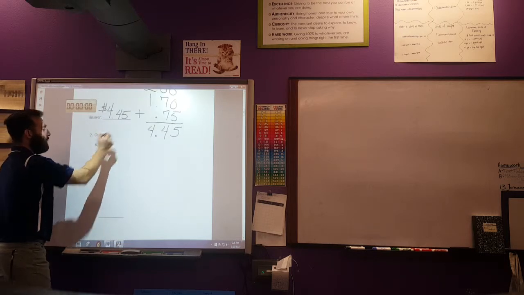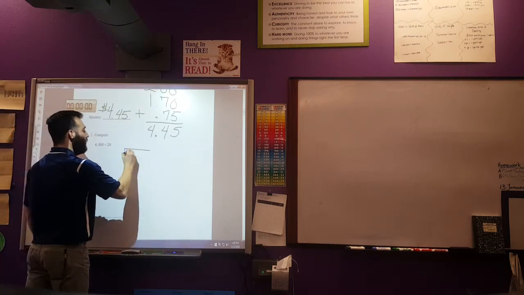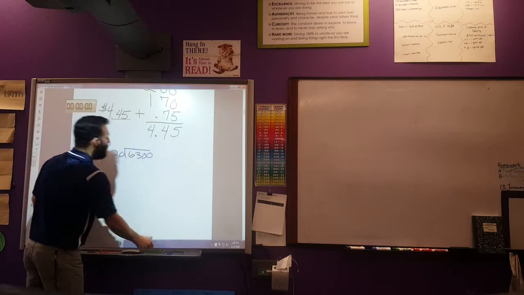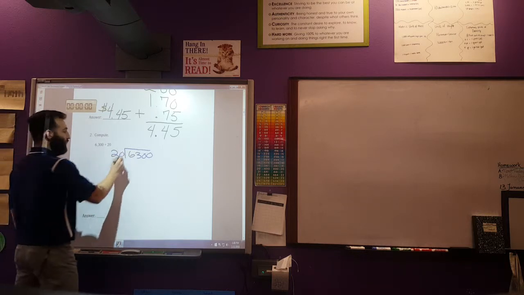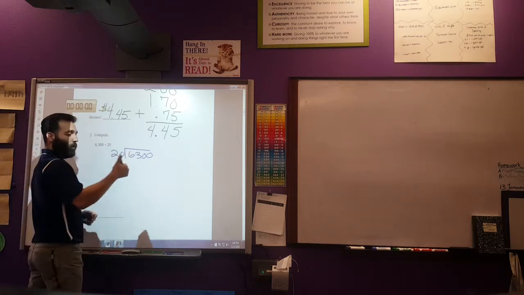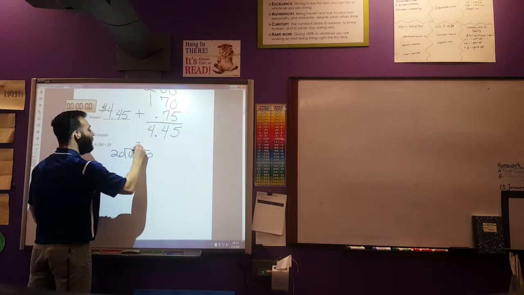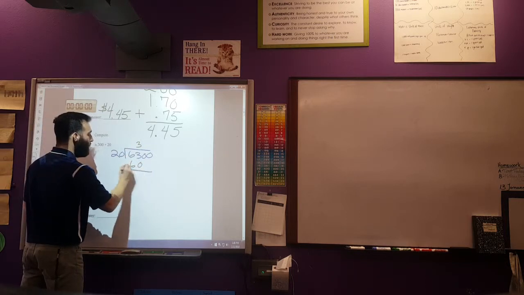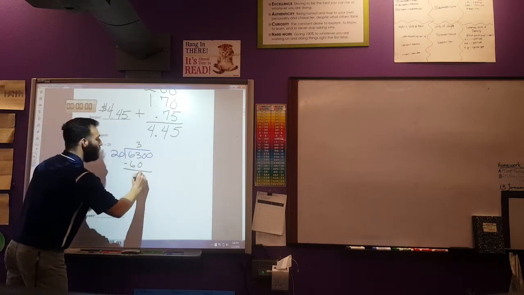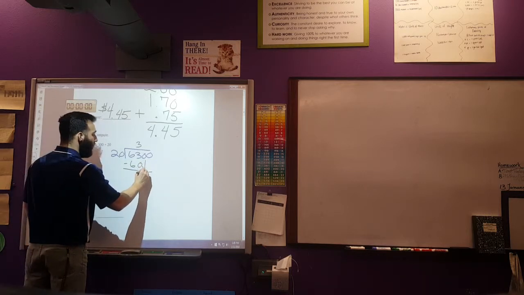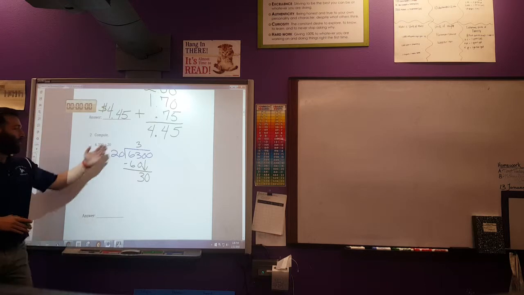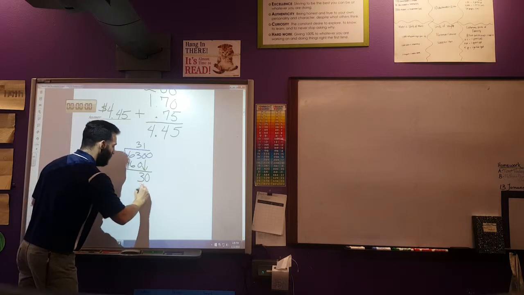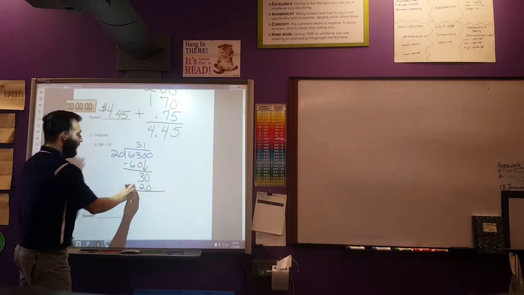Now the second question was asking me to divide 6,300 divided by 20. First thing I do is I look at if 20 will go into 6. It does not. 20 will go into 63. 20, 40, 63 times. I multiply 3 times 20 to get 60, and I subtract. 63 minus 60 gives me 3, and I bring down my 0. Now 20 will go into 30, one time. 1 times 20 is 20, and I subtract.